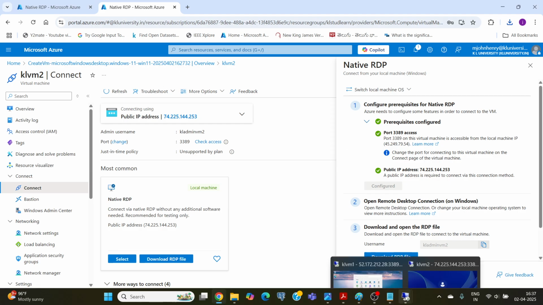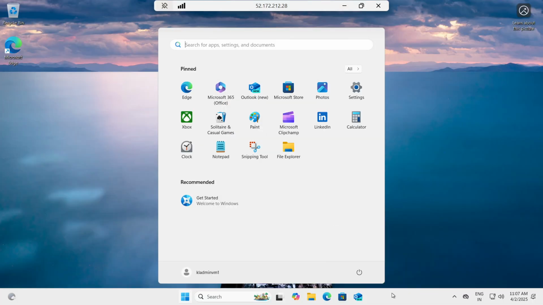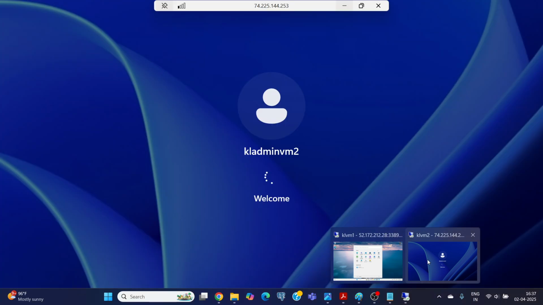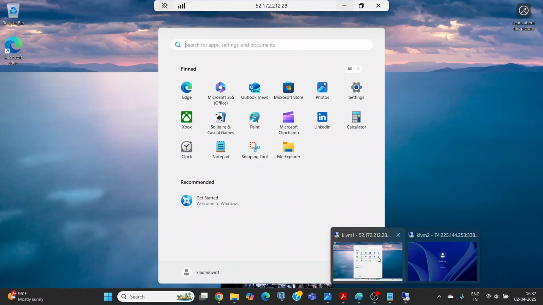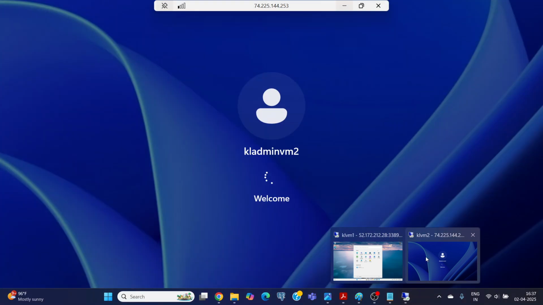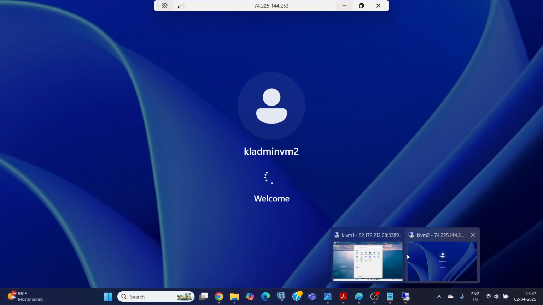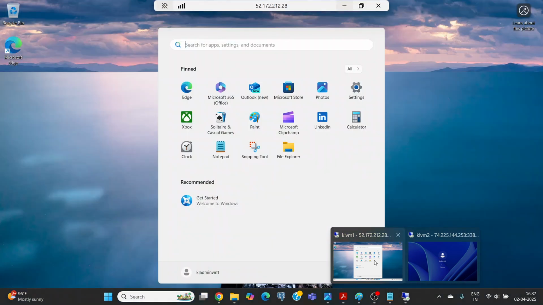This is virtual machine 1 and this one is virtual machine 2. Now it is configuring, right? This is 1 and this is 2. Once virtual machine 2 also gets deployed and initializes its configuration, we have to check whether the communication is happening between these two or not.